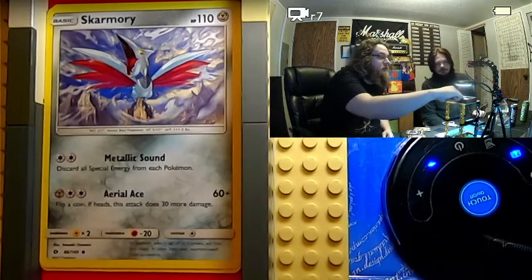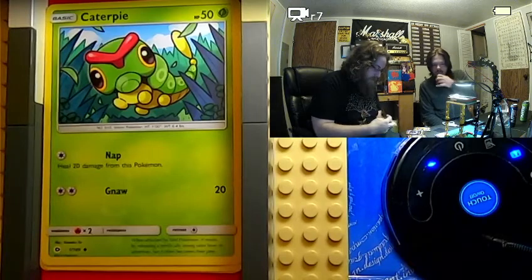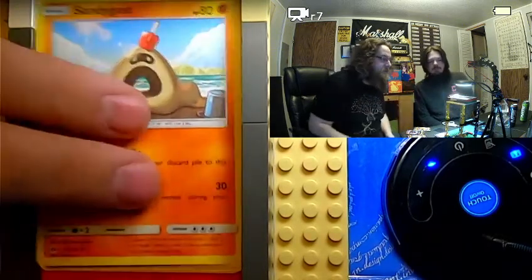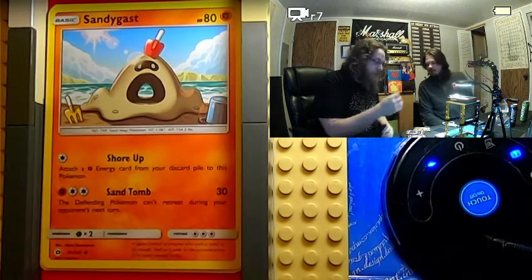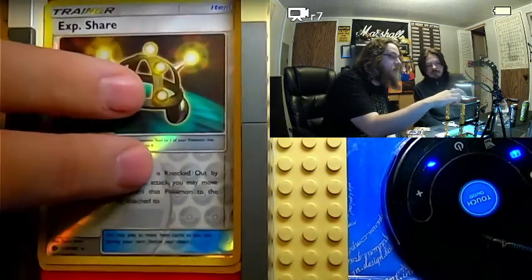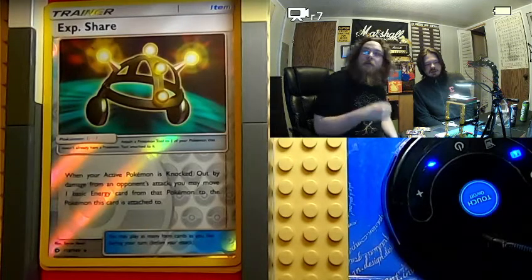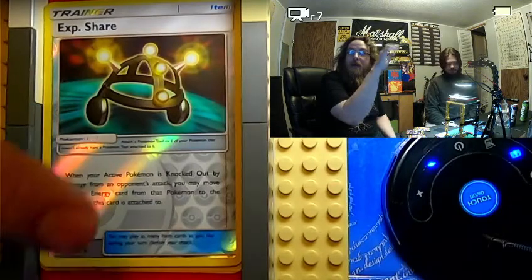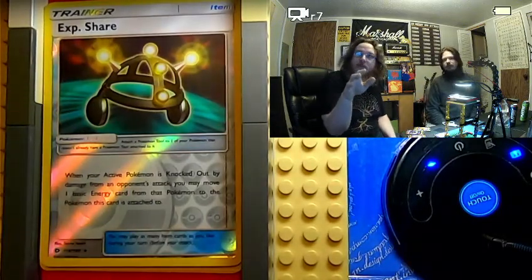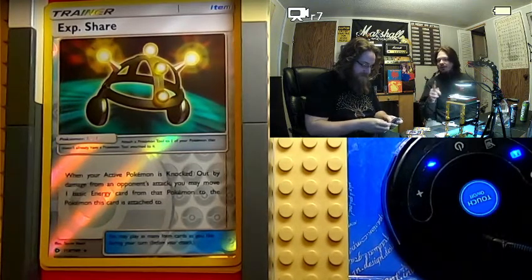We've got a Caterpie. Nice. Good art on the Caterpie. Quality art there. We get Sandygast. Sandygast and Palossand are probably my favorite ghosts at this point. Excellent Pokemon. We get an Experience Share. Ooh, reverse holographic. Neat. I like the reverse holos in this set. Me too. This is my favorite one of the backgrounds. I just want to point out, why does the Experience Share look like it's a torture device? It really does. And it always has.